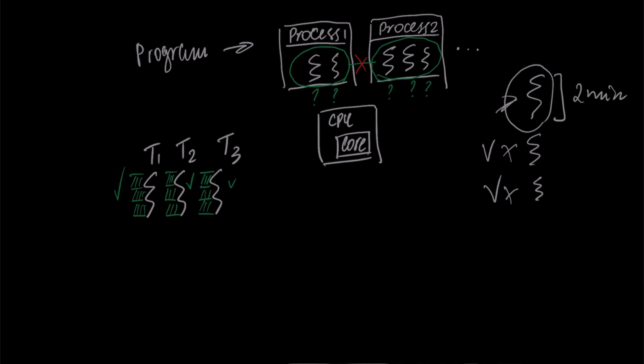And usually, of course, there are many more threads in the system, and usually there is always something to do. There is always a thread to run. Now it's important to mention that each time a thread is switched, there is a cost involved. The operating system has to remember where the thread stopped, so when it will run this thread again, it will start it from where it has been stopped. This process is called context switch.